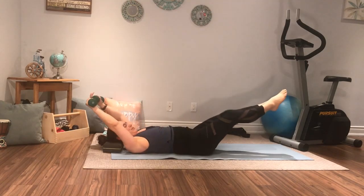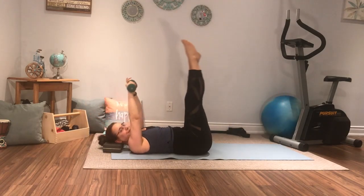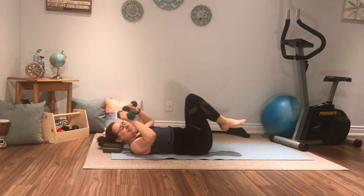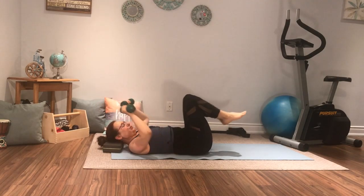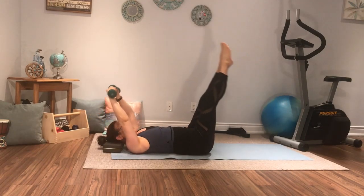Let's go for 6 more. Squeeze those thighs. 5. And stretch up. 4. Good. 3. 2. Last one. All right. One more round of pulsing here.